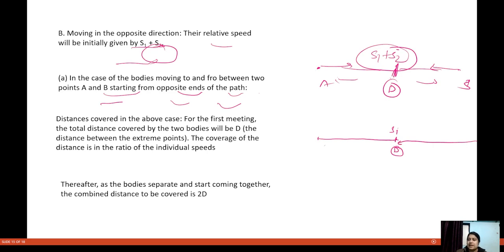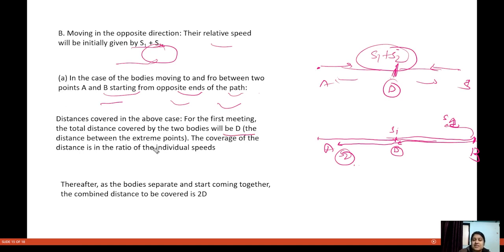Now see what is happening. Let us consider this s1 person is having the greater speed. So it went here, and they traveled s1, and then you have this s2. This went, but see what happened here. This one changed its direction, but this one is in a similar direction. Now see what will happen.